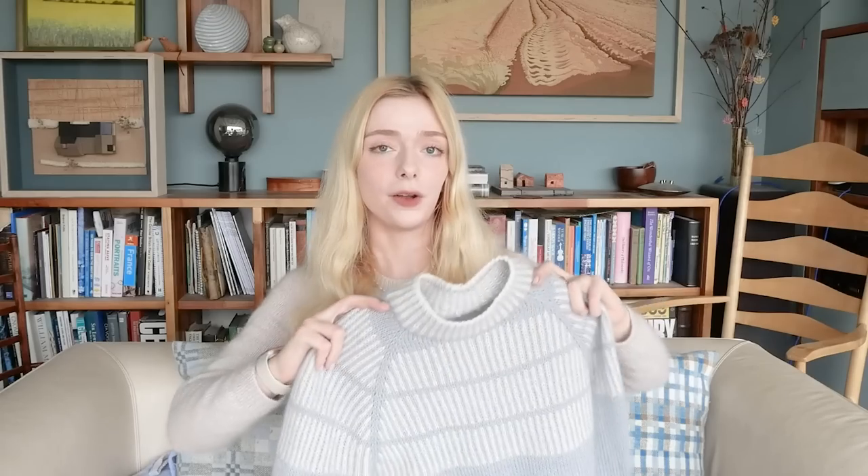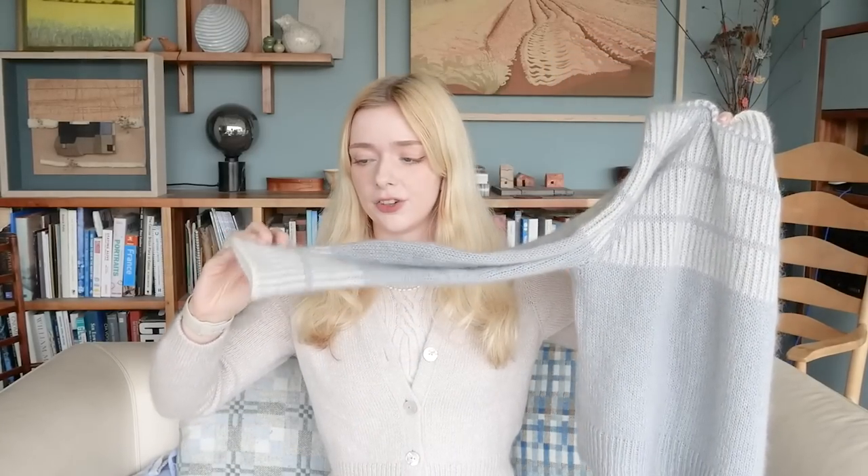Now I'll move on and talk about the big finished object I've completed since the last video. This one was a piece I had in progress when I filmed the last episode — I think I had half of the yoke and no collar, so a lot of progress has been made since. I have been working on this jumper for the past few weeks. It is a top-down raglan with very simple colourwork — just a one-by-one blue and white pattern — and corrugated ribbing around the cuffs and collar. I sketched this jumper almost a year ago and got the yarn at the time but never sat down to make it, so a few weeks ago I just decided to go for it.